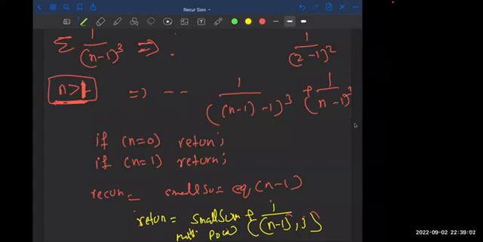I will come there. So that is a very good point, first of all, Ekta. I have mentioned that clearly in the question, where n is greater than 1, if you can see. That is why I haven't coded for when n is less than or equal to 1. Did you get it?